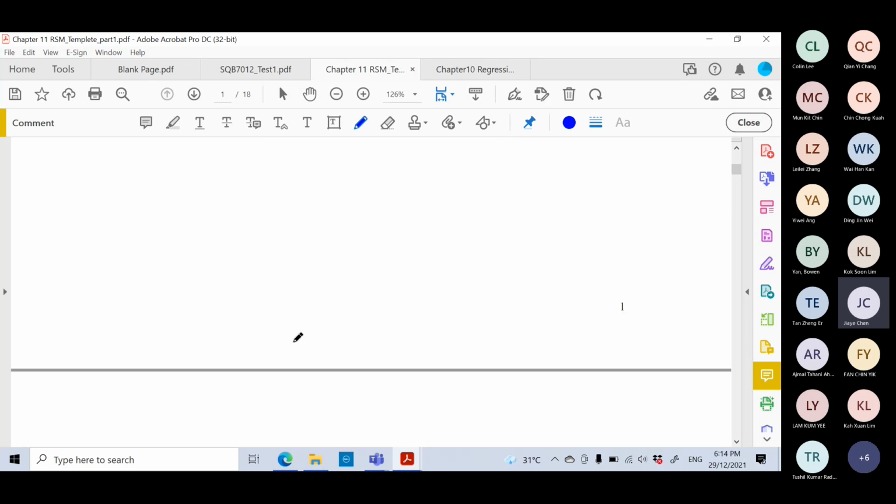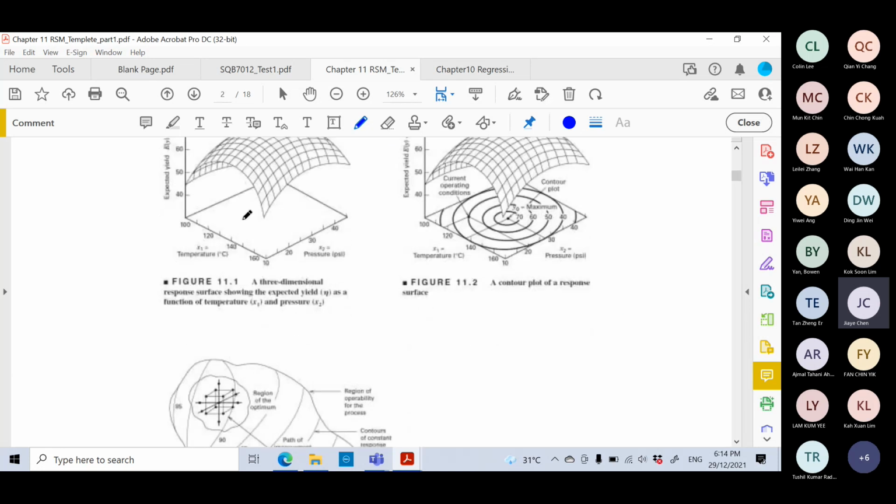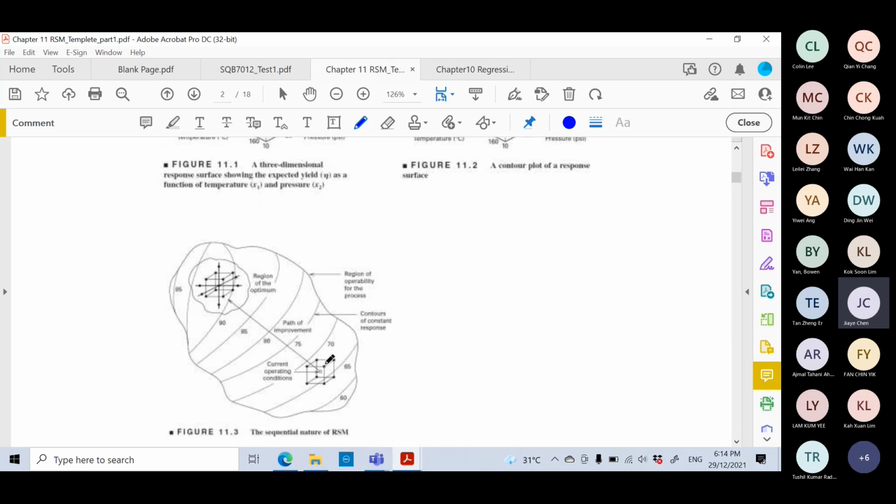Okay, so under the response surface idea, the first thing is you have the response surface given by the following one, or in terms of the quantum. If you observe here, the experiment we run is under this stage. Sometimes we want to get the maximum, or sometimes we look for the minimum. So we want to maximize the yield or minimize the risk. Therefore, we need to find out what equation leads us to the optimal solution. It can be the maximum, can be the minimum. So this is how the graph looks like.